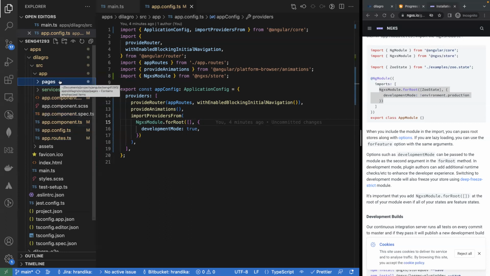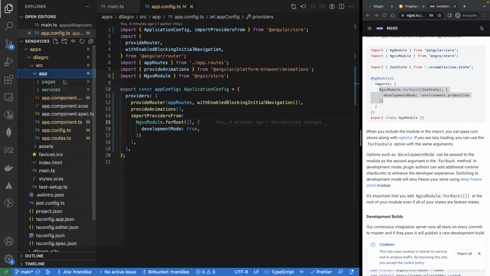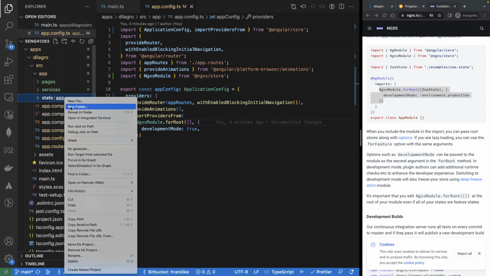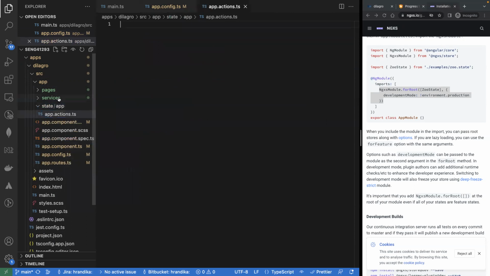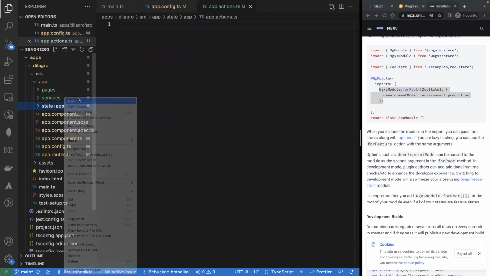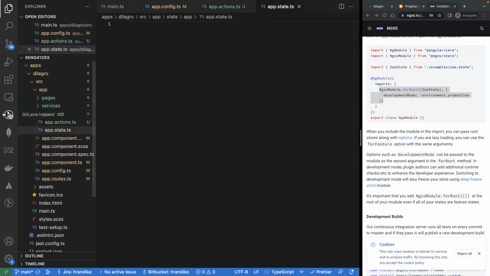For introduction, I will create a state. In here I will create a new folder called state. I will create the state as the name appears. It's going to be app state, since it is going to be throughout the app. And I will create two files here, app.actions.ts and app.state.ts.